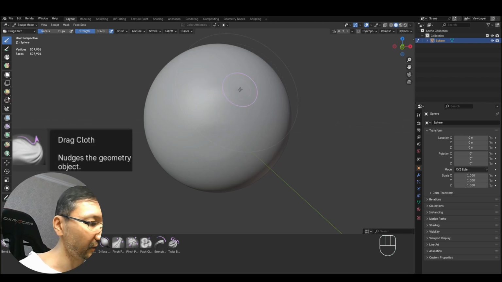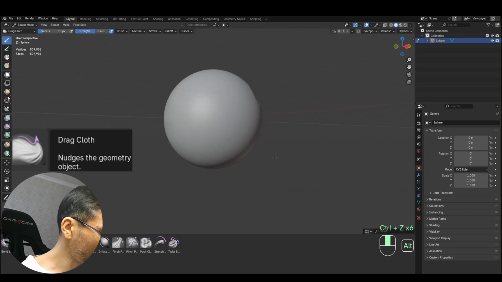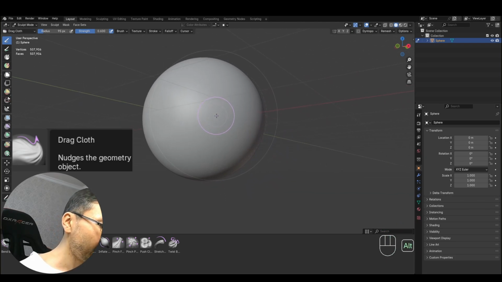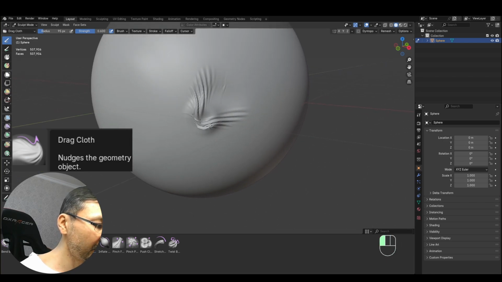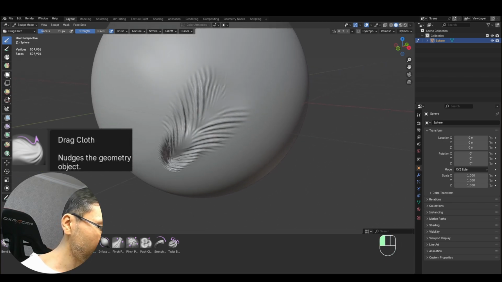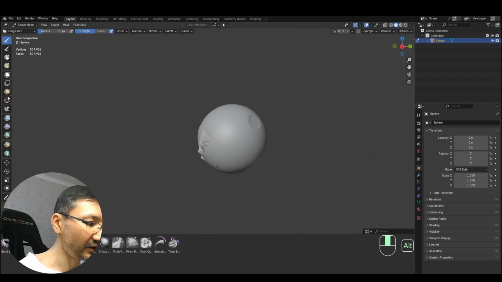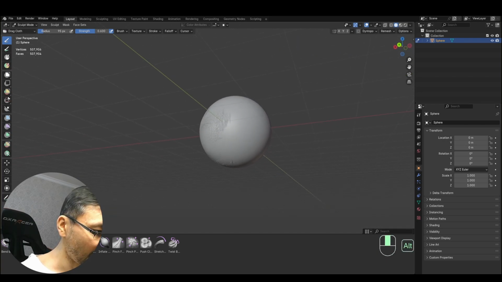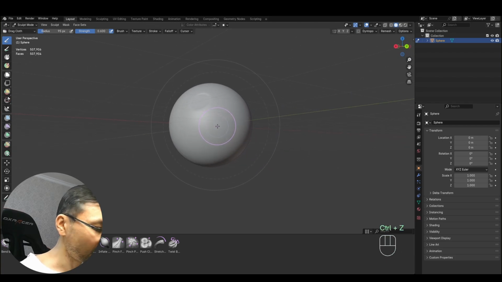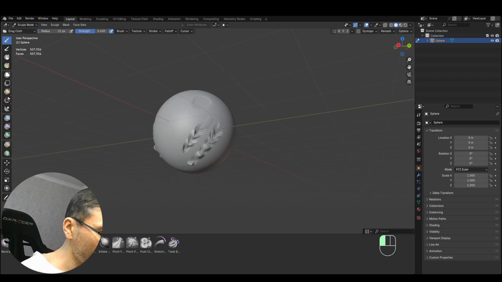Drag cloth, right? What I also noticed with these cloth simulation brushes is that they work differently when you zoom in and out. For example, I zoom in and do this, you see it's pushing it in and out and in and out. And if I zoom out and do the same, it can't work. Probably it's the brush size. Maybe I should make it smaller. Yeah, it's just because of the brush size.